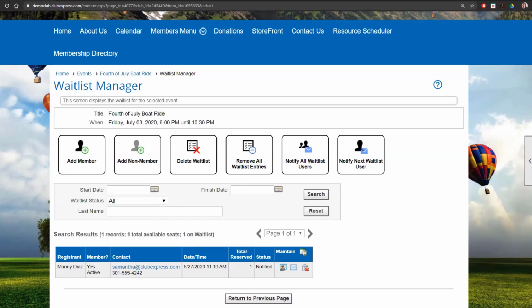So you don't decline to register for the event. You either register for the event, you let it expire, or you remove yourself from the wait list. At which point, the only things that would change about the status of Manny would be, right now he's been notified. If he registers for the event, he gets removed from the wait list, and then he is a registrant. If he chooses to do nothing, his status will change at some point to time expired. Or if he's proactive and he removes himself from the wait list, his status would change to removed by user.